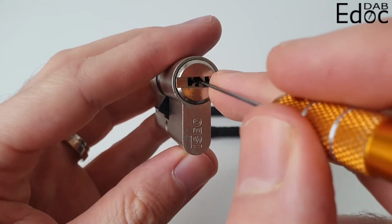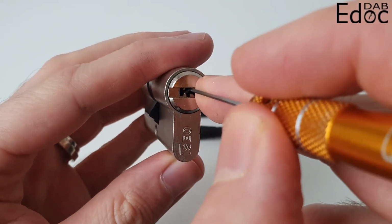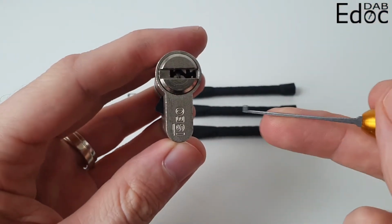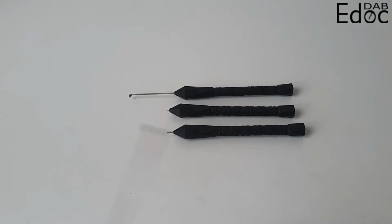Right. No. Some of it won't even turn in the keyway.